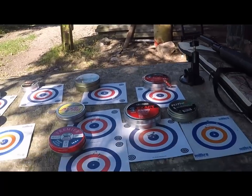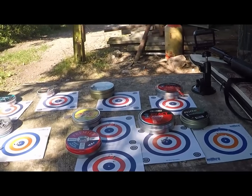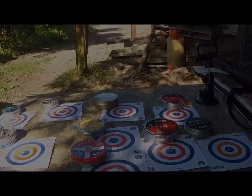That's it for accuracy testing. So I think it's now probably time to wrap this up and see just what we think of the Gamo Phox.